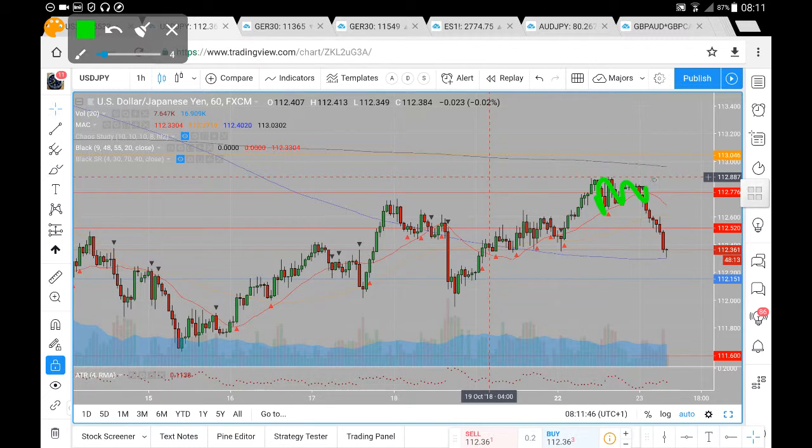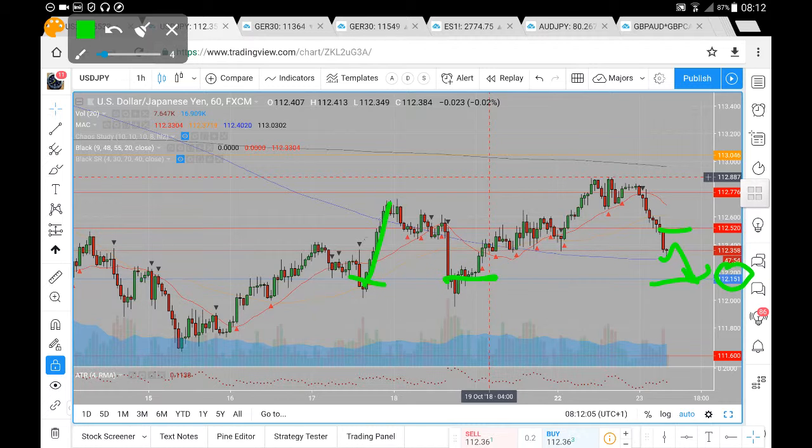Instead, what we did see was a breakdown from this 1277 here on the US dollar Japanese yen. Breaking down from 1277, we've had price trade through to 1252. We do appear to be having a bit of a pullback from this 200 period moving average, but if we do see this continuation to the downside, the very next horizontal level of nodes is at 1215.